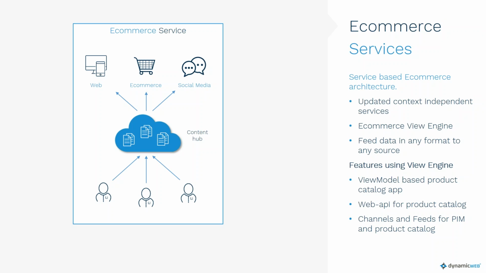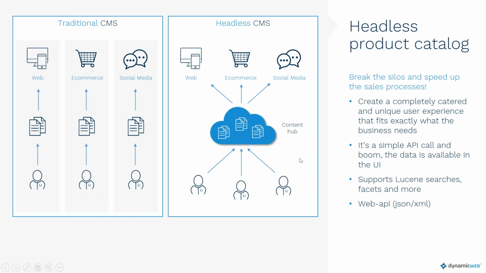And also in PIM, we're introducing a new channel and feed system. I'm going to show you all of this in a minute. So you can export or expose data to services like Amazon or Price Runner or whatever external services that is needed. So that's the reason for doing all of this. And it will also give you a number of benefits on the existing solution.